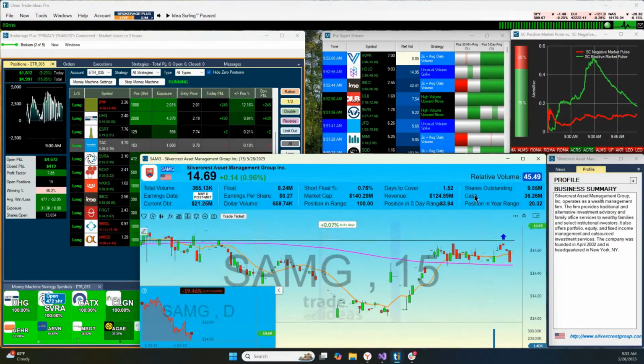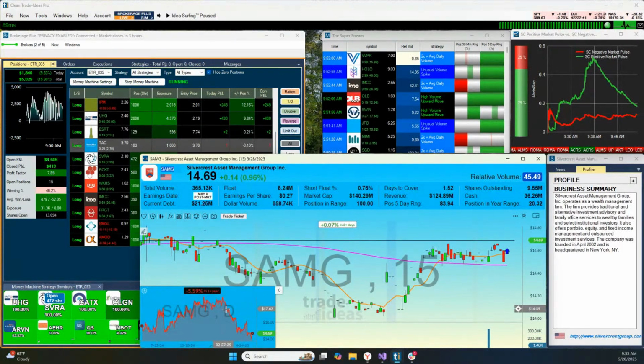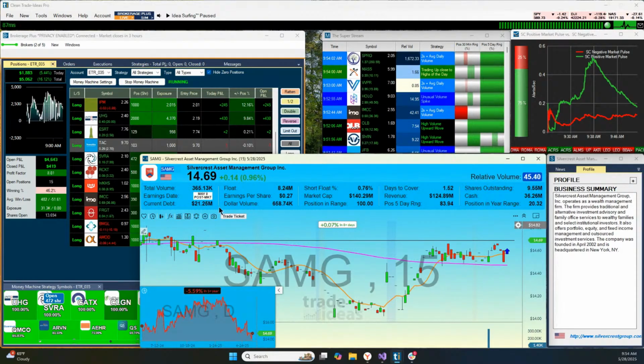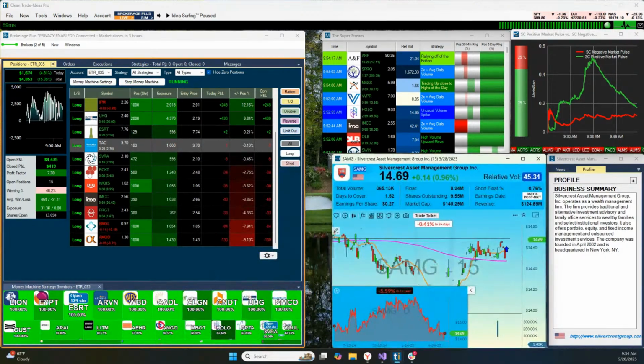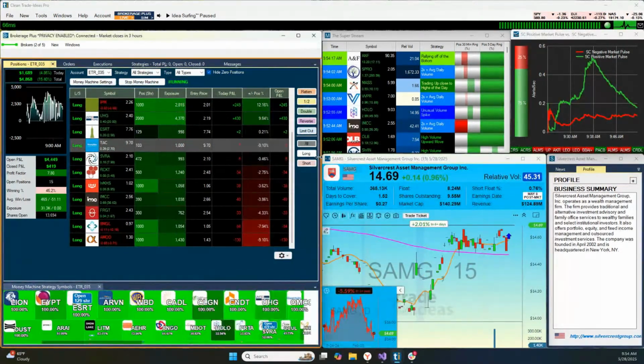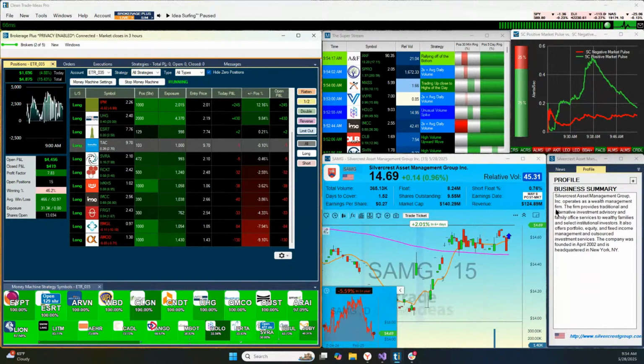So these are all, again, kind of things that I like to look at when I'm putting on trades for mean reversion stuff. So they got 36 million in cash. Okay, 21 million in debt, but they've got plenty of cash to service the debt, and they make money on the 124 million in revenues, but basically almost no market cap. I don't know what to tell you. I'm not sure what's up there, but it's interesting. These are the kind of things that, you know, the high level ARB that I look at.